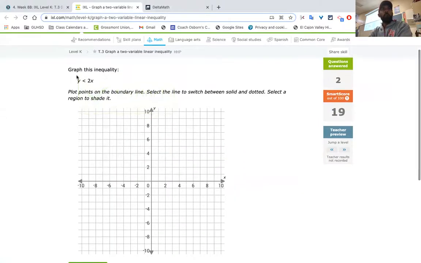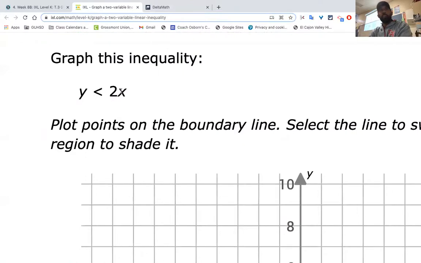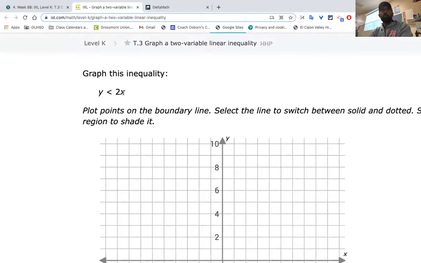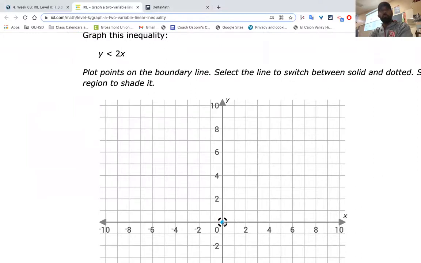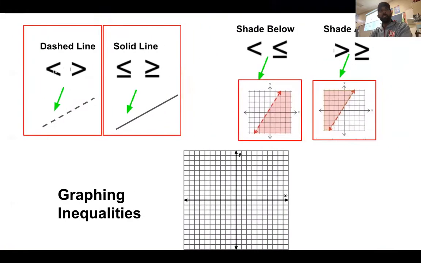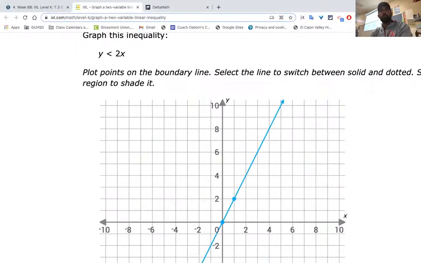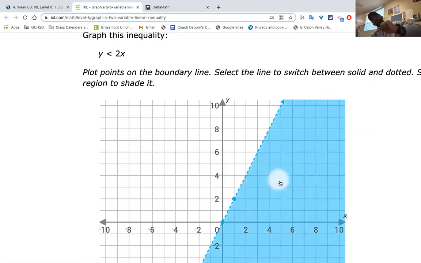Okay. Now you can see that we went from horizontal lines. Now we have an x over here. So now you have a slope and a y-intercept. And remember, if you don't have a number over here, it's pretty much just 0. So now I start at 0. The slope is up 2 over 1. Click. Now I got to look at the inequality sign, and it's just less than. Just less than is a dashed line where I shade below. So click on it to change it to dash. And now you guys can see it's kind of leaning to the right. So that means below is up to the right.